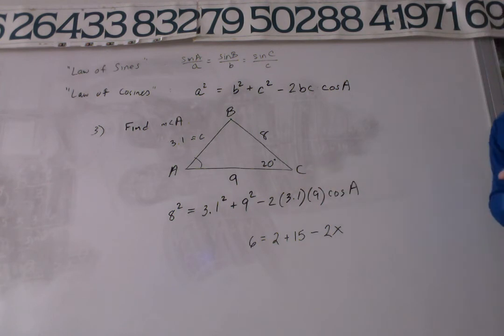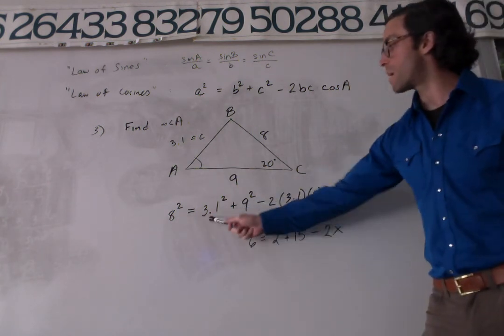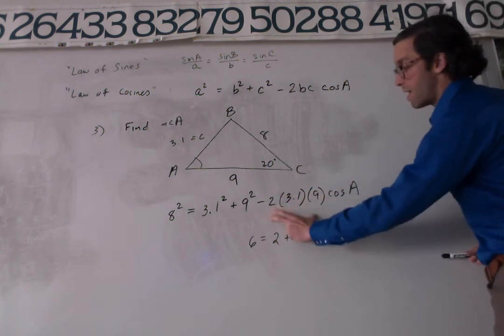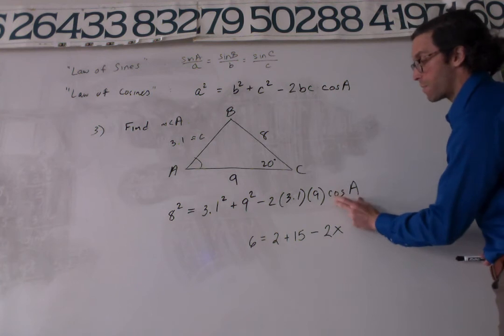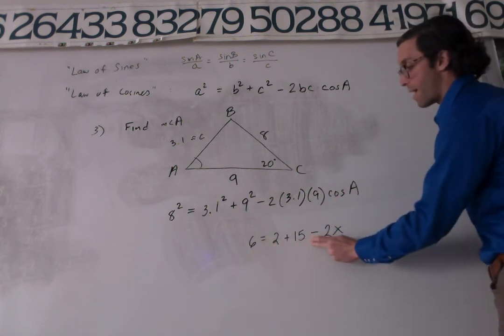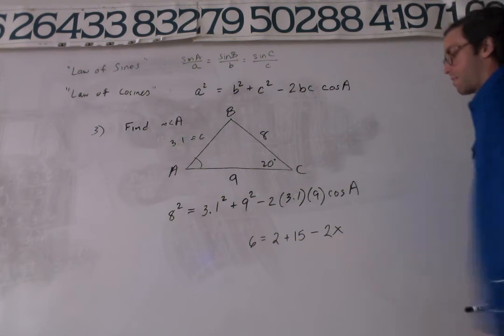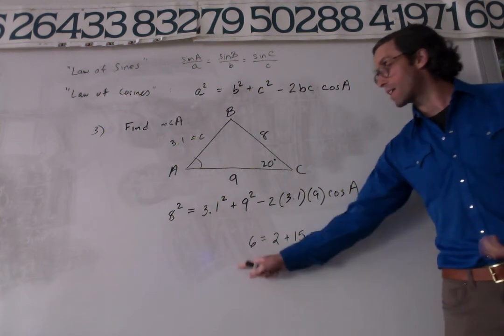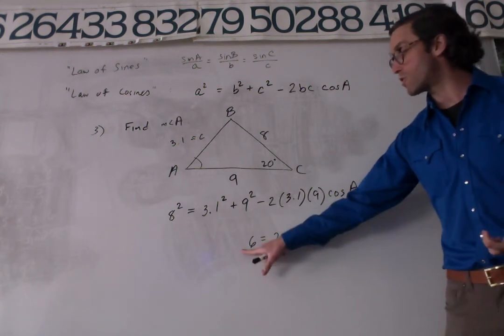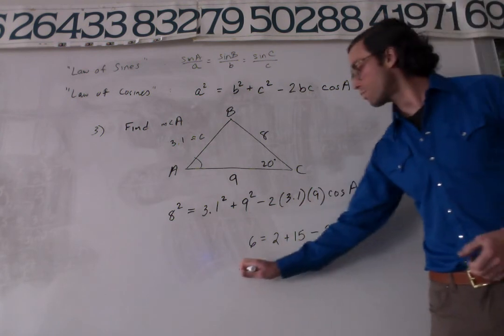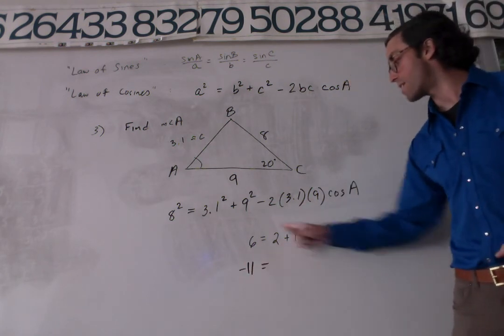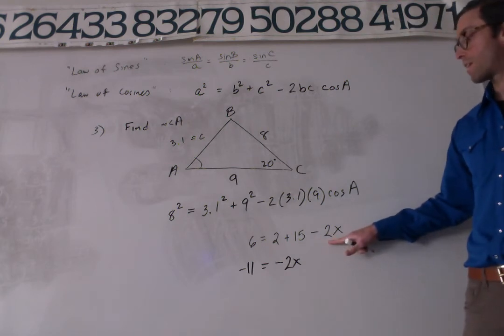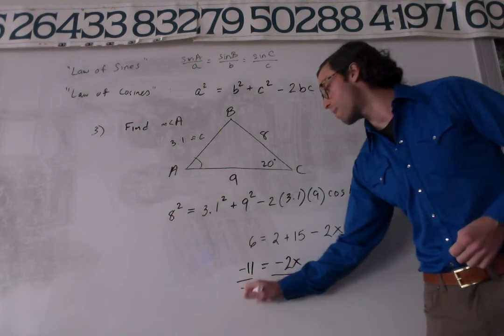Because that's really what's going on here, right? You have some number equals the sum of two numbers minus some coefficient. This times this times this is the coefficient on cos A, right, on the variable. So we have number equals number plus number minus coefficient on x. Well, you would do one of two things. You could add these up first and then subtract. You could also subtract them separately. 6 minus 2 is 4, minus 15 is negative 11. Regardless, you subtract this and this over, and now you divide by that coefficient of negative 2. All right? Divide by negative 2, divide by negative 2, you get positive 5.5.